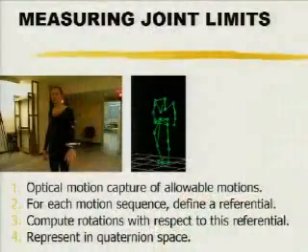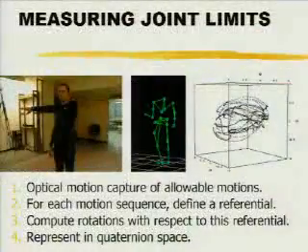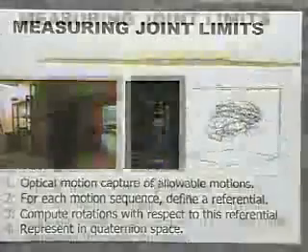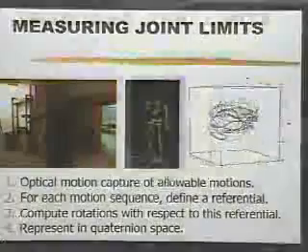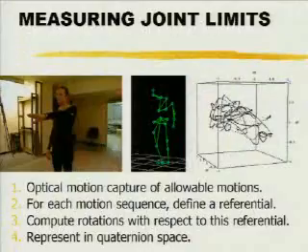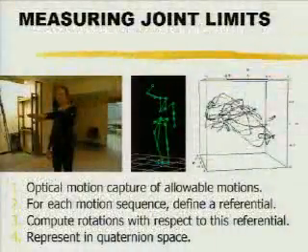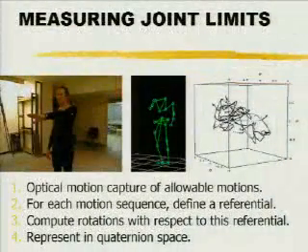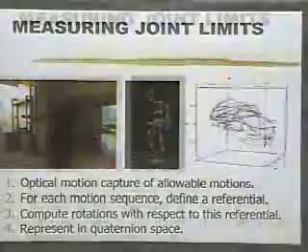So we've been looking fairly carefully at the specific case of the shoulder and elbow, because the shoulder is one of the more complicated joints in the whole body. So if you can do this one, you can probably do the others as well. And we have access to a Vicon motion capture system. So we asked a number of people, actually 4 in this case, to try to sample everything they could do with their elbow and shoulder.